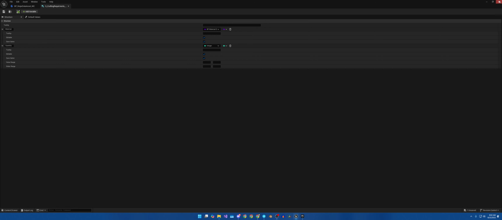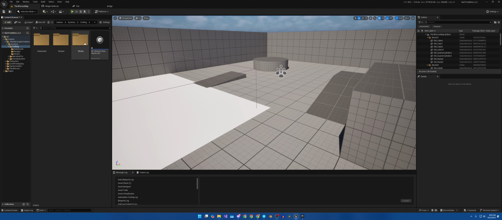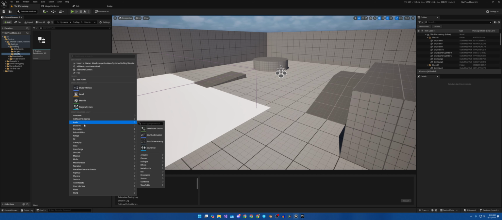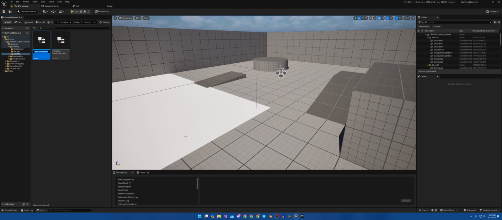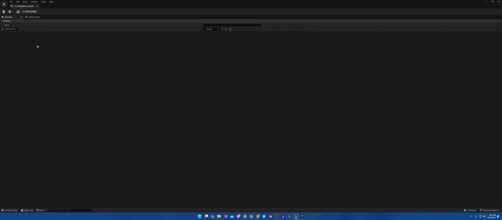So now that we've got those made, let's go back to our struct folder. That's what we needed next. The next thing we need to make is another struct, obviously, because we're in the structure folder. We're going to call this S_CraftingDiscoveryRequirements_WC. There's a reason that we are putting this in its own separate struct and not in the data asset specifically, and I will explain that as soon as we get everything made here.